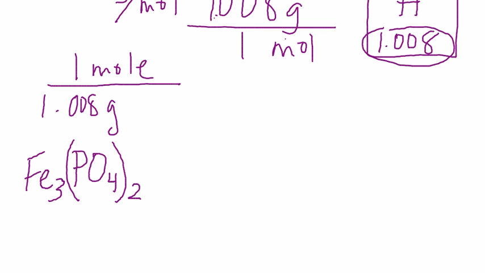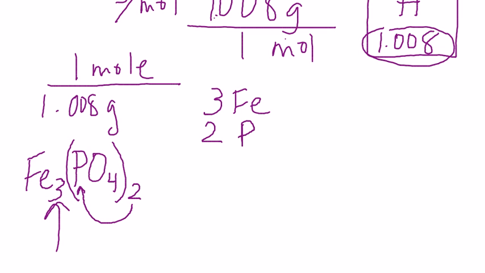When we look at something like this, we have to add up all the individual elements to get the molar mass of this compound. So if we have a tally sheet over here to the right, that's 3 iron atoms, right? Because the subscript for the iron is 3. How many phosphoruses do we have? Well, phosphorus looks like there's a 1, but this 2 distributes to both the oxygen and the phosphorus. So if we're going to add up the masses of phosphorus, we have to have 2 phosphorus atoms.